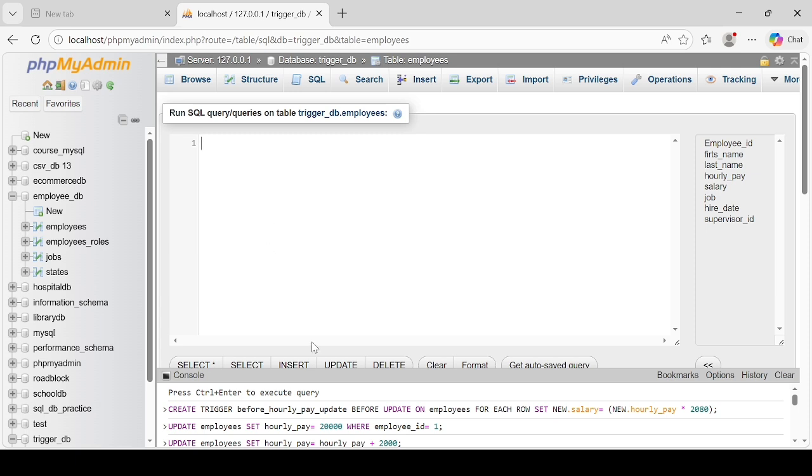Now let's say one employee has been fired. Let me fire Mr. Deng Jok. Let's say delete from employees where employee ID equals 6.